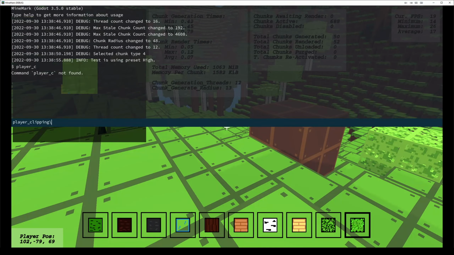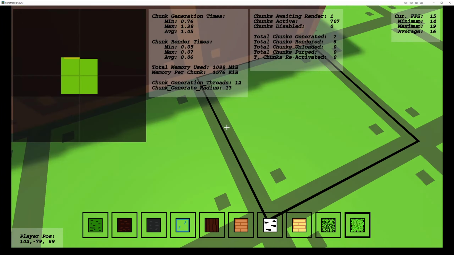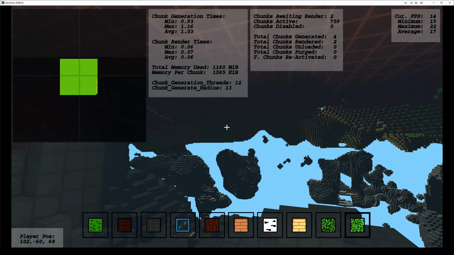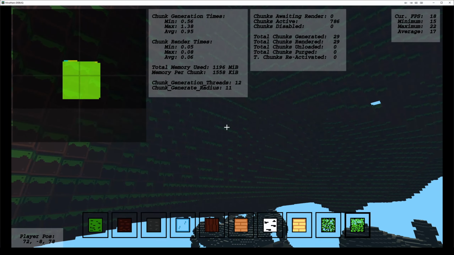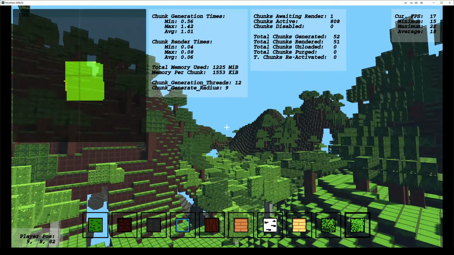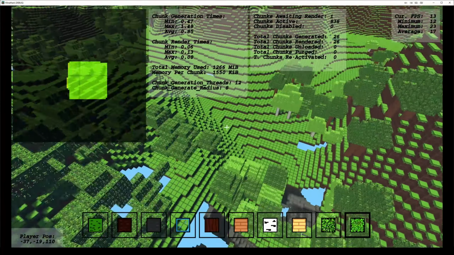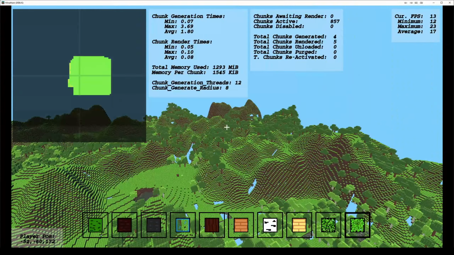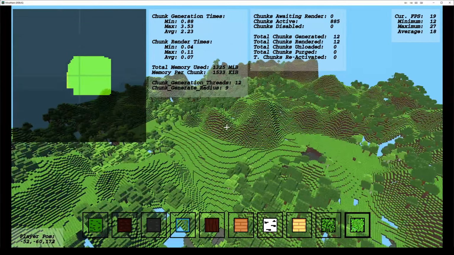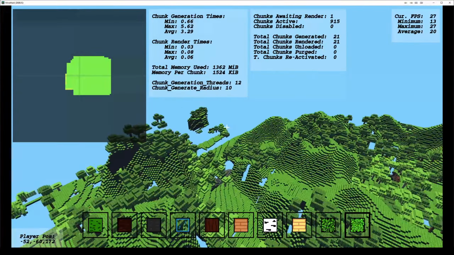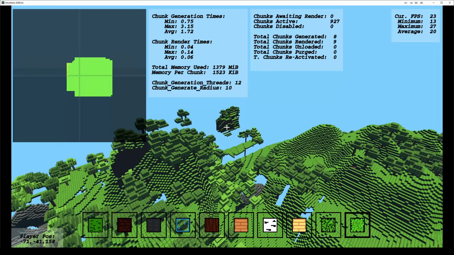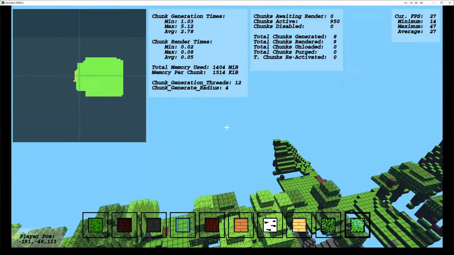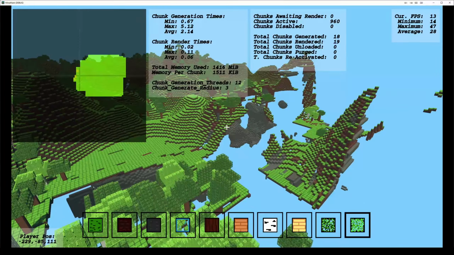Let's turn on player clipping again and travel through the world. Again, you see the back sides are being drawn, and so that is more work for the graphics card. But again, graphics cards have advanced a great deal since Minecraft first came out. So using a multi-mesh under the hood to render things is pretty good, although it looks like as we're starting to pull in more chunks, we're starting to get issues. Oh dear. Okay, I take that back. This is great in theory, but it looks like generating meshes, at least right now, is still a better option.